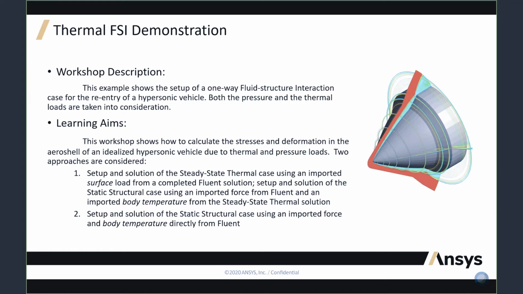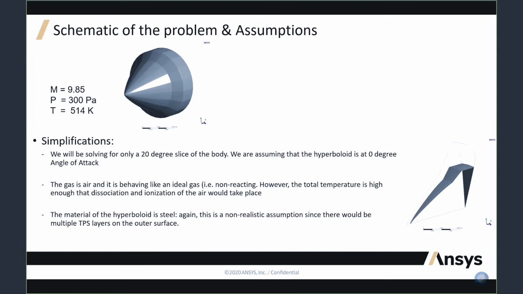In this example, I'm going to show the setup of a one-way FSI problem for a re-entry hypersonic vehicle by coupling both the pressure and the thermal loads from the CFD simulation into a structural thermal model. So we're going to be mainly looking at not only the solution for the flow field around the vehicle, but also calculate the stresses and the deformation in the aeroshell at these extreme conditions.